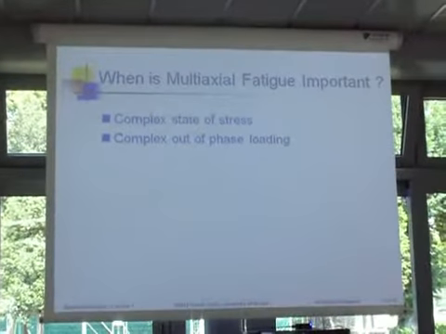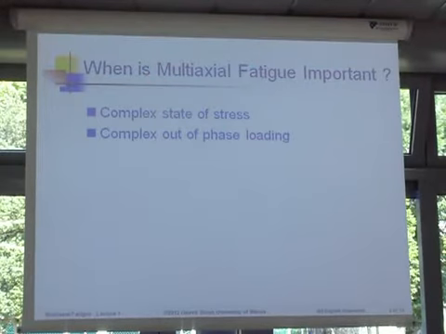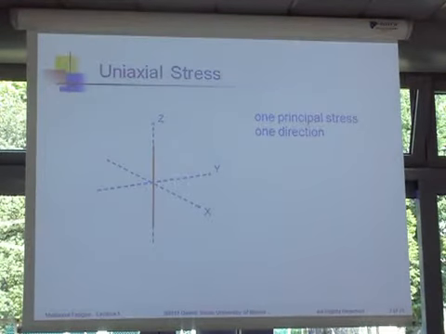But we should start off with, when is multiaxial fatigue important? There are really two problems. The first one is that we have a very complex state of stress. And the second one is that maybe we have a simple state of stress but a complex loading pattern. Throughout the next few days I want to look at both of those problems. And I want to start with a little bit of nomenclature and to also see if you are paying attention.